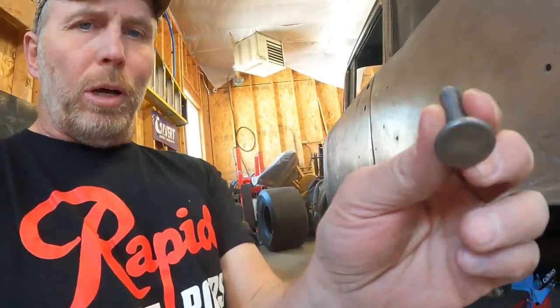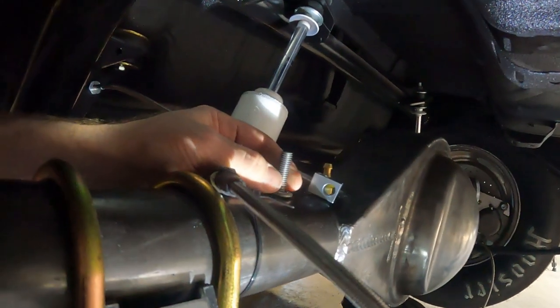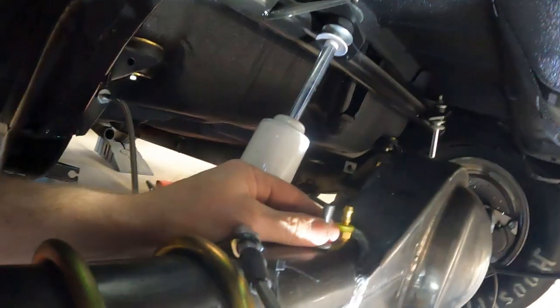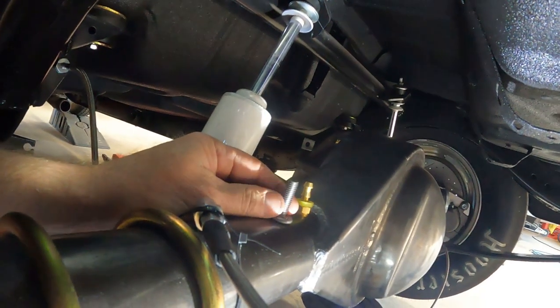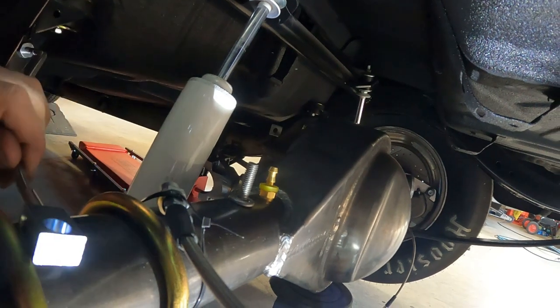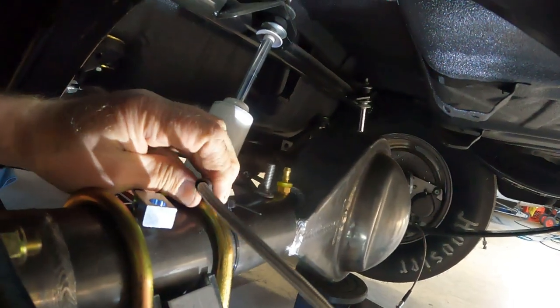I think the first thing we'll do is, I got this little weld-on stud, and that's gonna go on top of the housing for the flexible line to mount to. So I think I'll figure out where I want that, give it a couple little tacks, and that way we can figure out where this guy's gonna call home, and then we'll tack on this other little bracket for this line, and then we can start making our hard lines.